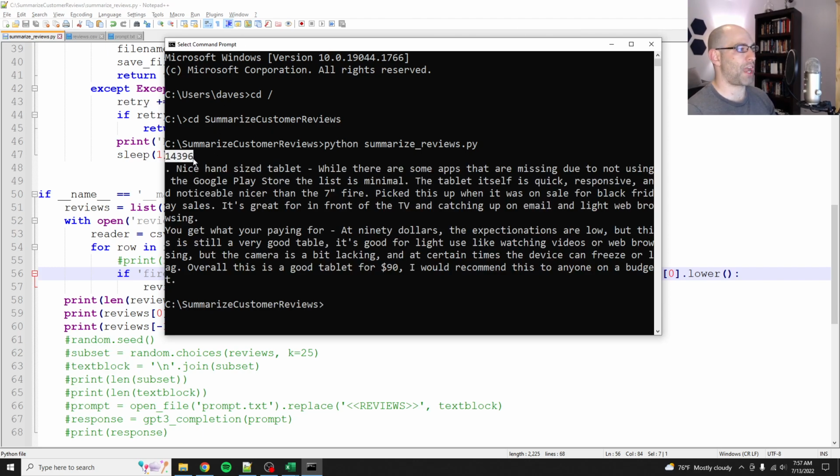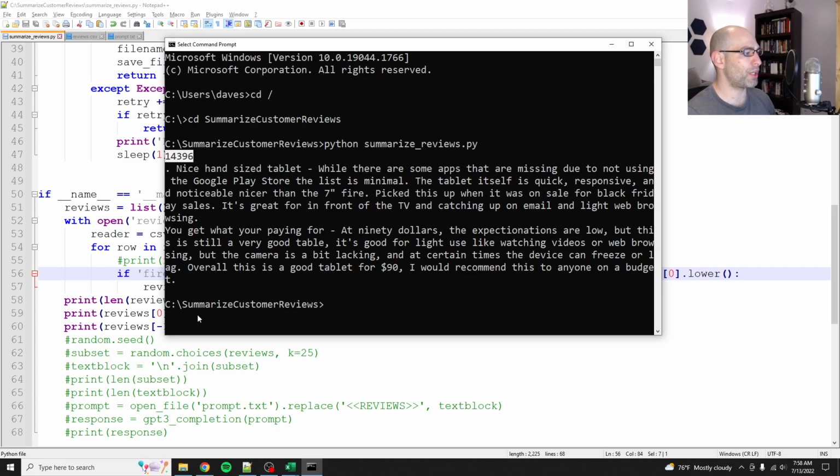So I've got 14,000 reviews for Fire tablets. Great. Am I going to read all those? That's going to get real expensive if we do that. No. If you want a human to look at something, you do what's called an audit. An audit is where you take a subset of a whole, pick some at random, and see how well they match up.